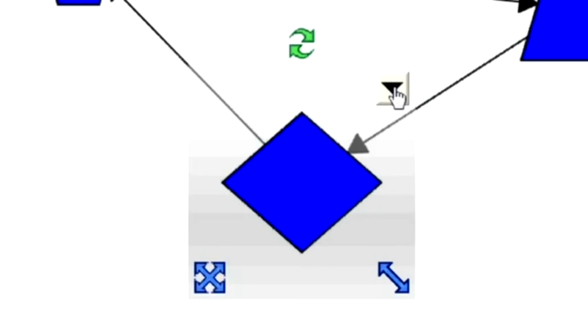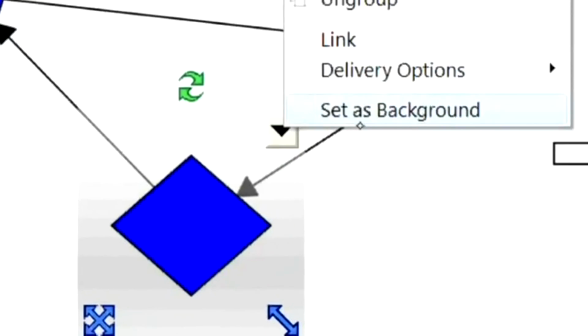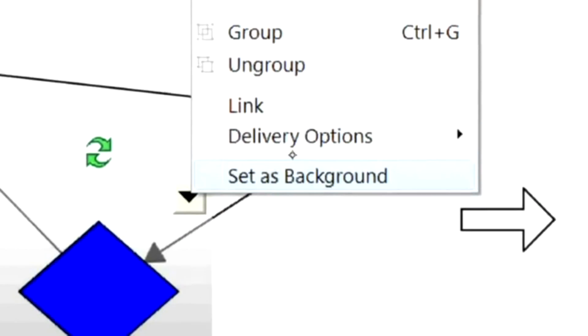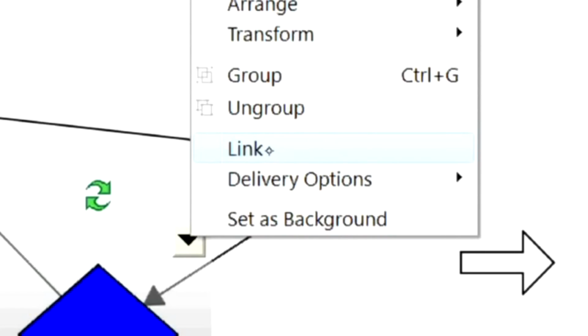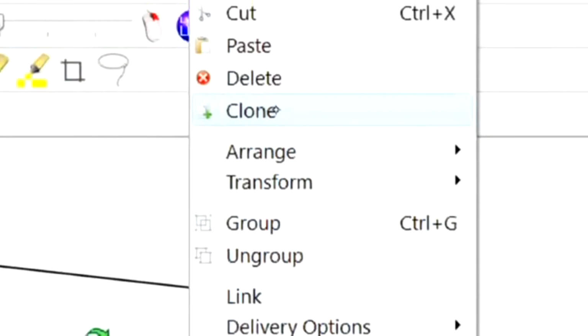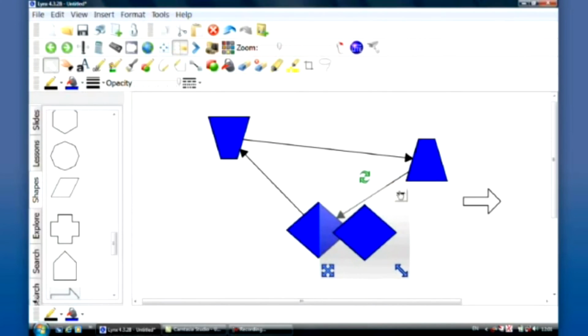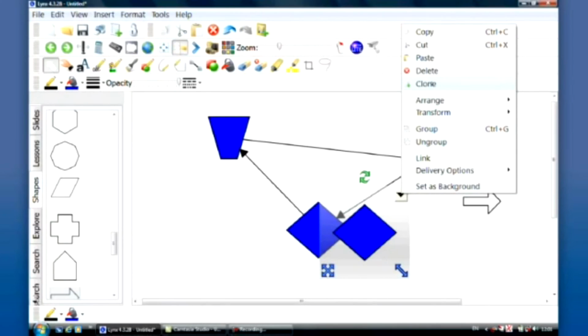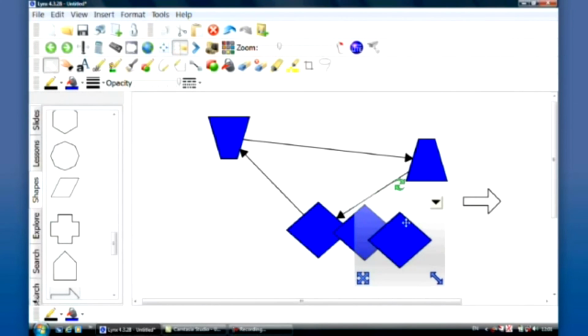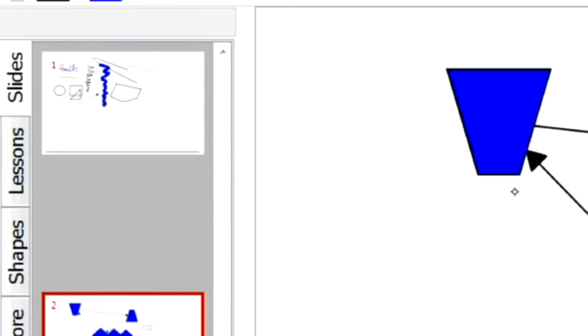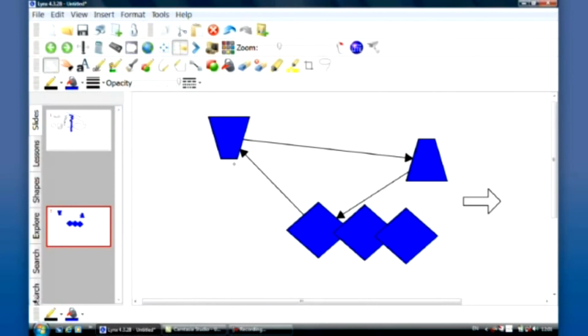You'll also notice here that there's an arrow towards the top right hand corner of the grey box. This allows me to do various other things with an object. For example, I could set it as a background, I could hyperlink it to a video or a document. I'll demonstrate that in a short while. But it allows me as well to do things like to clone the object. So if I wanted multiple objects, I can simply keep hitting the button here, cloning and increasing the number of objects on screen. Just go back to my slide sorter view here, and I've created page 2.